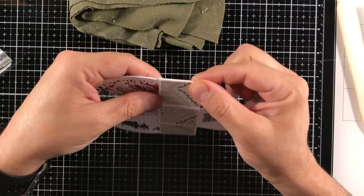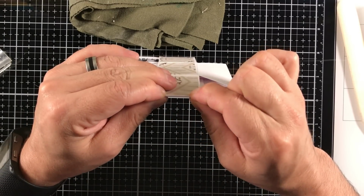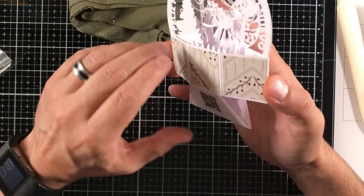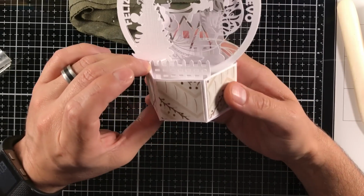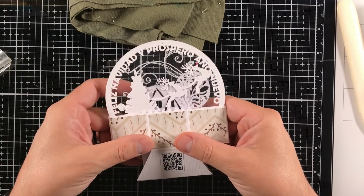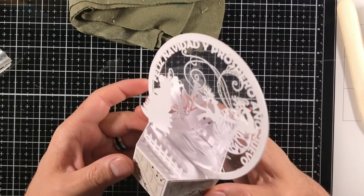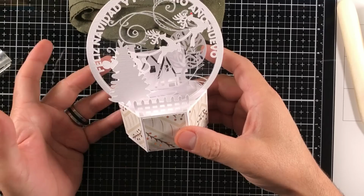For this card, it's already glued, but the main thing is that you will need to avoid gluing the gluing tab to the sphere of the snow globe. That is very important. Once you glue the sides, you will need to work your card or activate the card a couple of times so you make sure the card works properly. So press it on the sides, open and close it a couple of times, and then you're ready to mail this card.